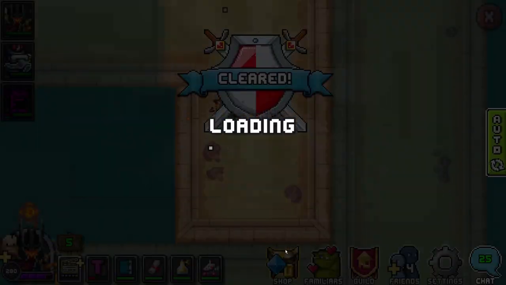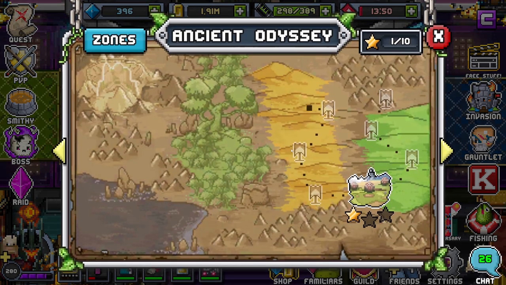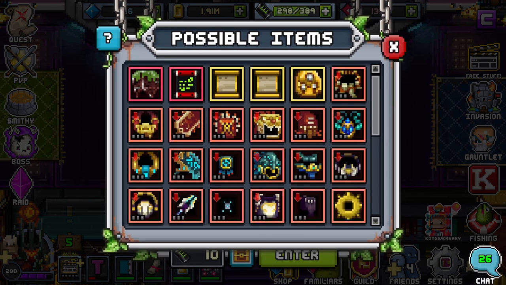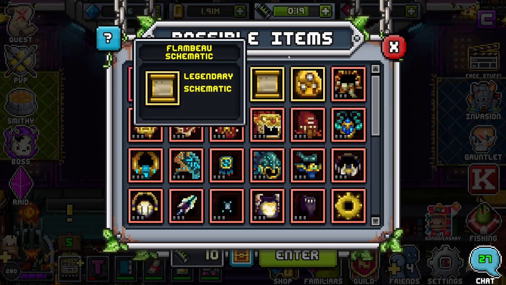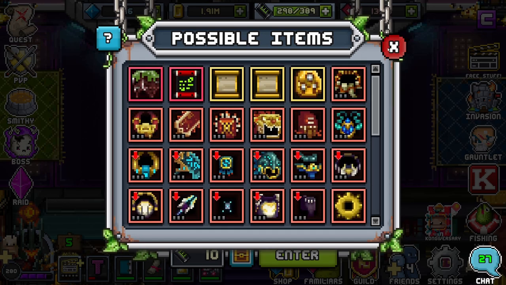Alright, fairly easy flag. Now we'll be going on to the second dungeon, I believe. There's our rewards. Awesome. It's going to be navigate to Copacatl and defeat him. Okay. We're going to be getting 2 stat points and 100 gems. Let's go ahead and check out the drops. We do have Mudback. We have the Kimu Saba schematic along with the Sakuragur and the Flambeur schematic. And we have the same other drops as before as well.